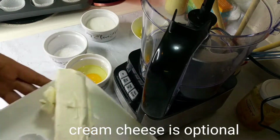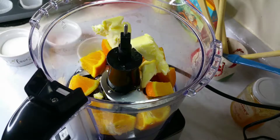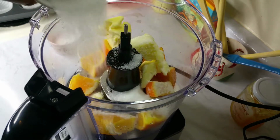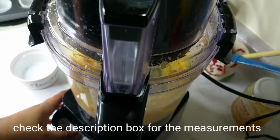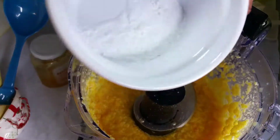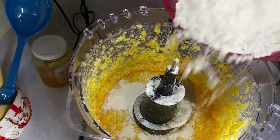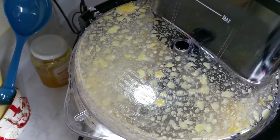If you have cream cheese, it would be a great addition to this, but the cream cheese part is totally optional. Now in the food processor, put in your orange, your sugar, your butter and egg, and just blend it all together, but be sure to check the description box for all the measurements. Now you're going to be adding your baking soda and baking powder, and then you're also going to be adding your flour to this mix, and then just blend it again.